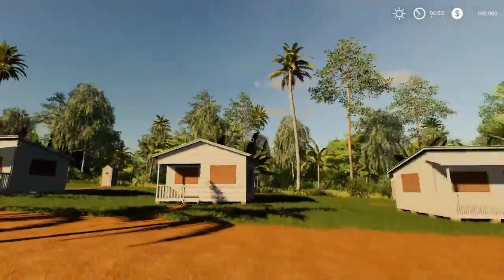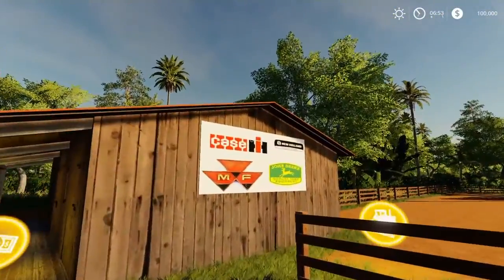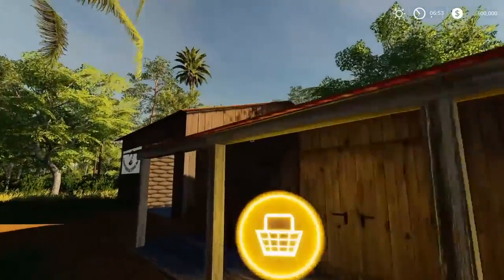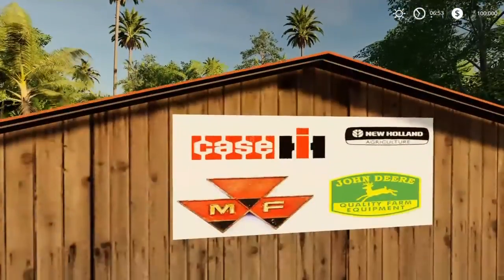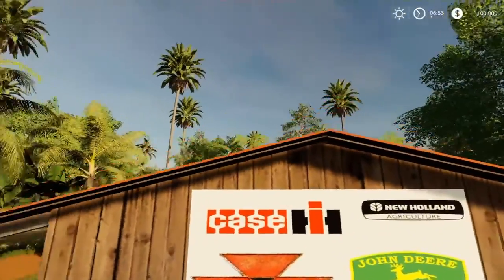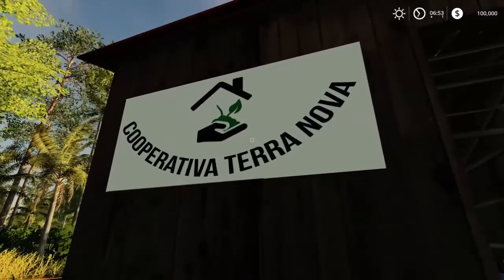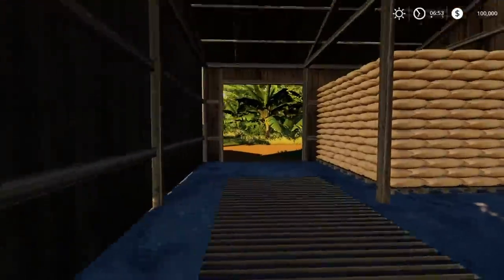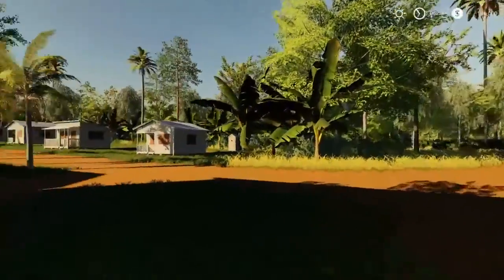So let's go through the town. In the town, we have a dealership. Now, this is a pretty simple dealership, but it does have a nice sign with Massey Ferguson, Case, New Holland, John Deere, trying to give you the simulation of the era with those signs. Next, I believe this is like a grain sell point. It's a crop trough. You just sell your grains here.